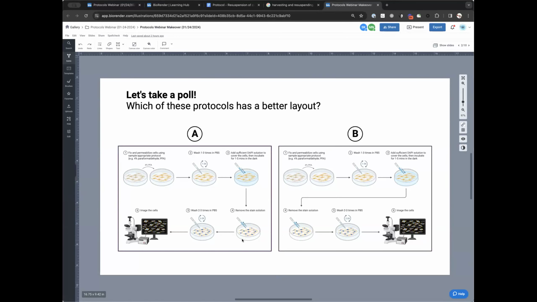But what ends up happening here is once you travel from step number 3 to 4, now you're forced to read backwards. So now you're having to read from right to left, and that creates a little bit of cognitive load. And option number B follows our standard Z-shaped composition when we have 2 rows of information. And although your eye is traveling a little bit more between steps 3 and 4, after you get to step number 4, you're following that left to right reading order, which is a lot easier. Awesome. Really interesting results in the poll. Okay, next one then.